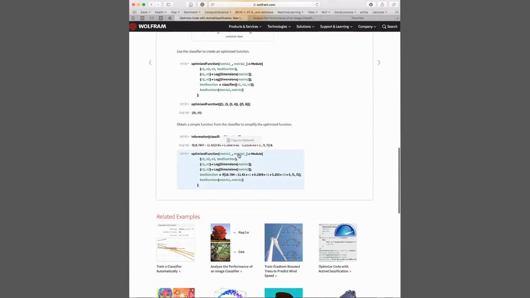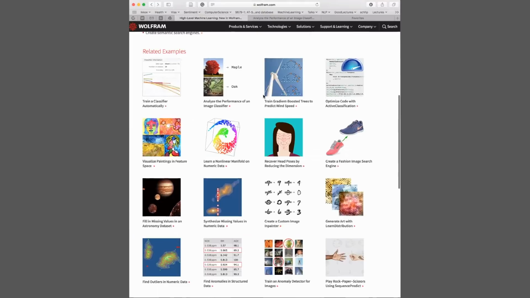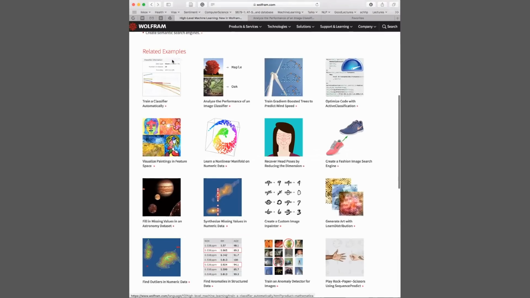It's something that takes the two matrices, computes their dimensions, and then from the dimensions with this formula, figures out if program 1 should be used or program 2 should be used, and then just uses it. And this is faster than program 1 alone or program 2 alone. So anyway, that was an example of active classification, which I must say, to be perfectly honest, is not a function you're going to use all the time, contrary to classify or predict. It's a bit more of a niche function, but sometimes it can be useful, like in this application.